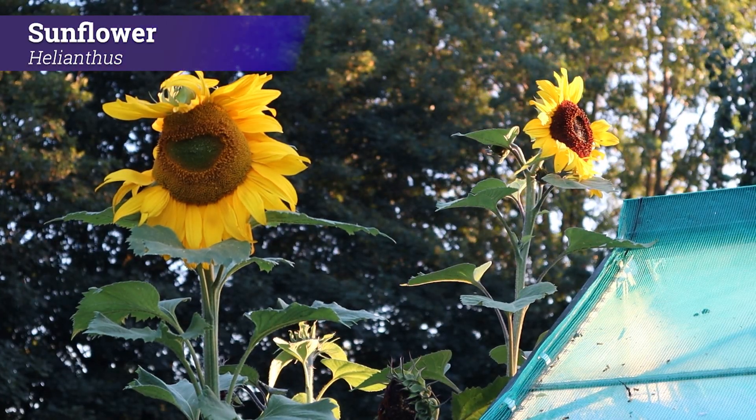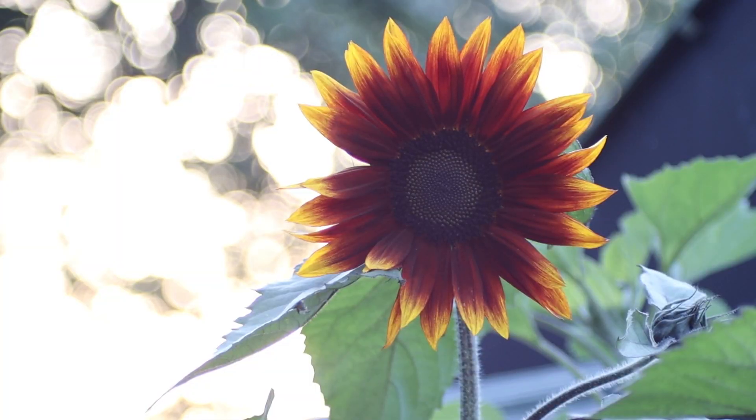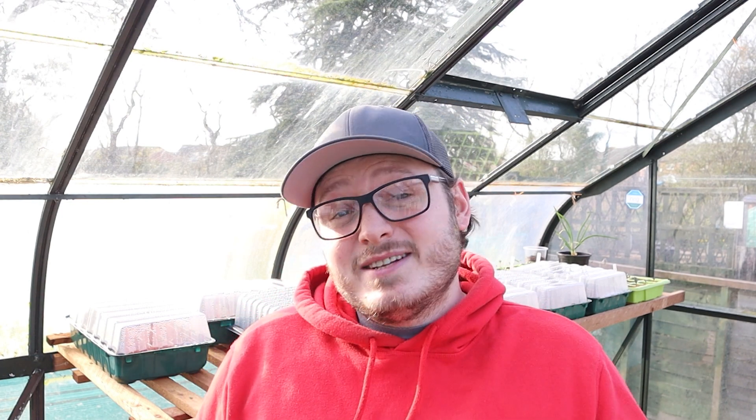Next up is my favourite variety of flowers to grow — sunflowers. Although most sunflower varieties have yellow flowers, sunflowers can also have crimson, orange, white and green flowers with loads of different combinations in between. Annual sunflowers bloom from summer into autumn and depending on the variety can take 11 to 18 weeks to flower from seed, so it's a great idea to do sowings every couple of weeks to keep a constant supply going. You need a sunny sheltered spot and good soil, and protect young plants from slugs and snails. As they grow tall you may need to stake them, and note that some varieties grow 50cm while others grow over 3 metres tall. Sow seeds in pots from April and plant them out when all risk of frost has passed.